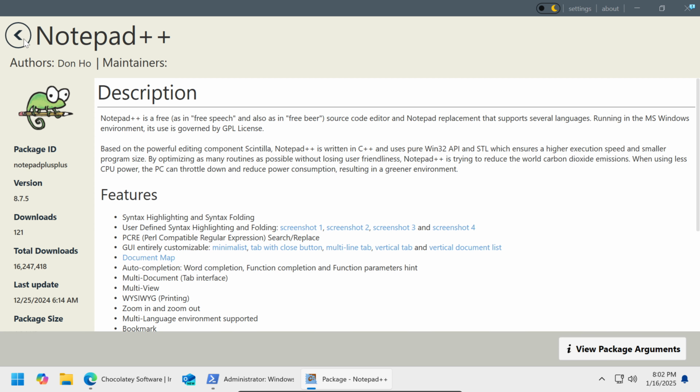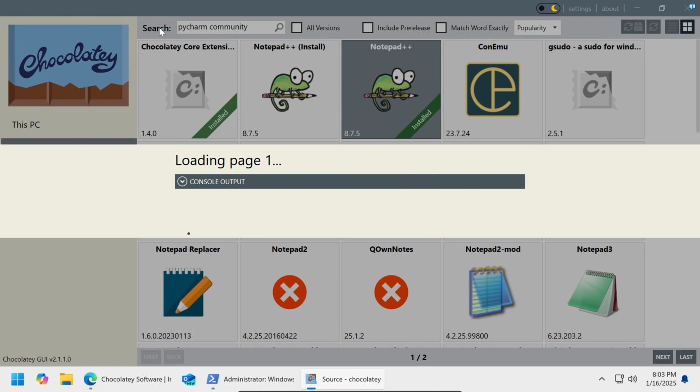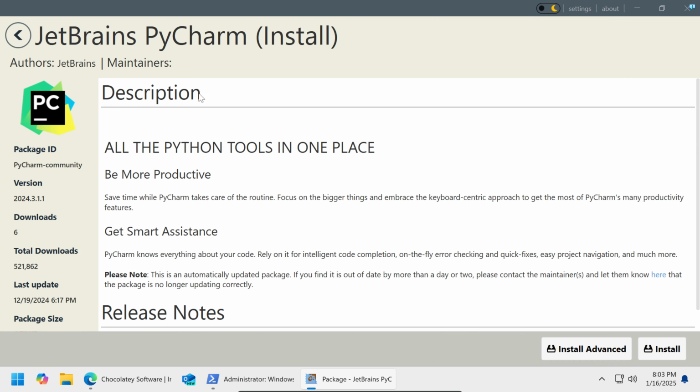Okay, it's installed. And the last application I like for development is PyCharm Community. So install it.